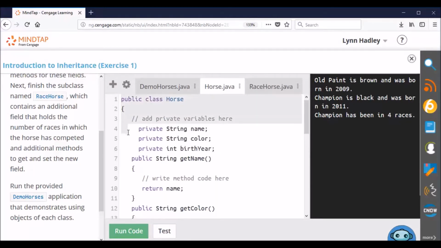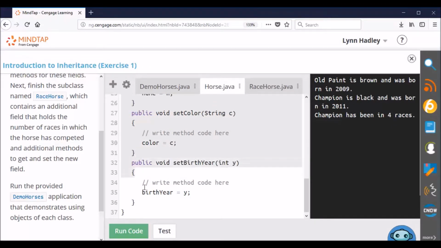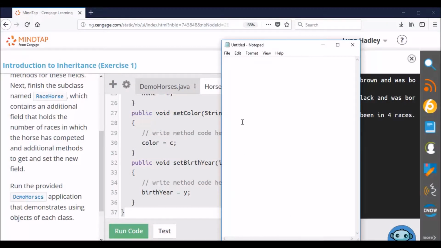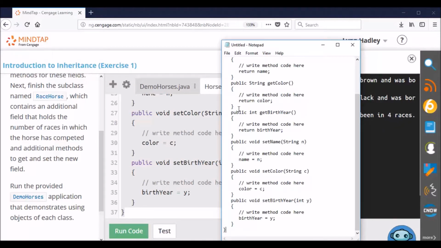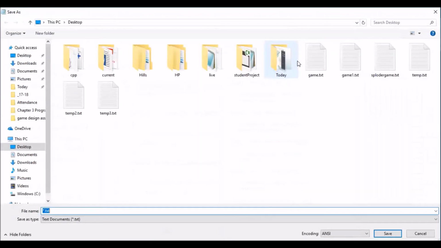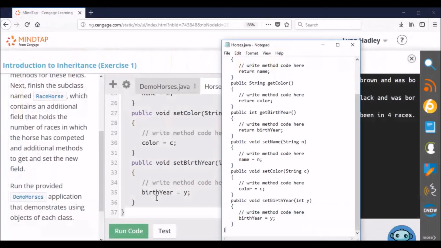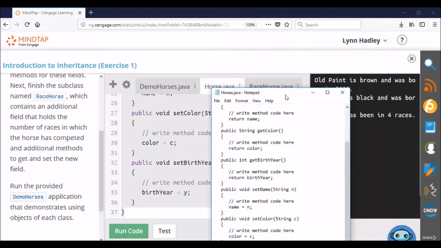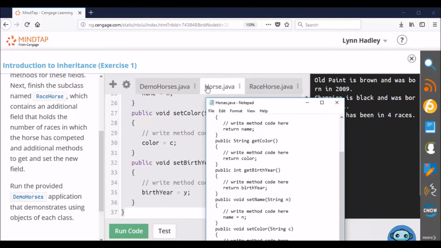Drag over everything. Right click, copy. Paste into Notepad. Go File, Save As. This is called Horse.java. You want to make sure that the file names match the class names so that they'll run.